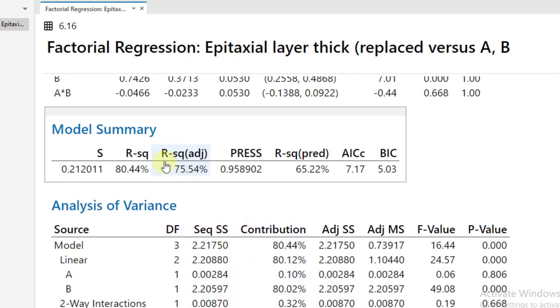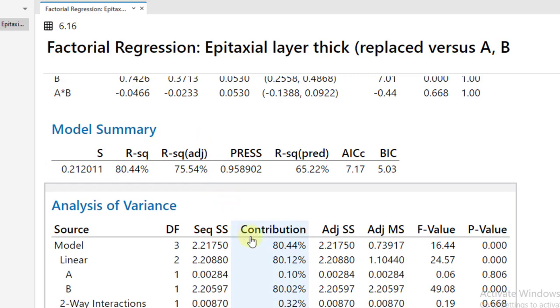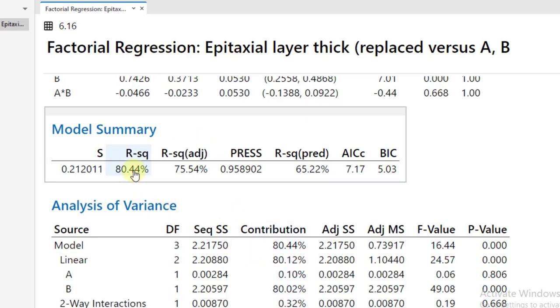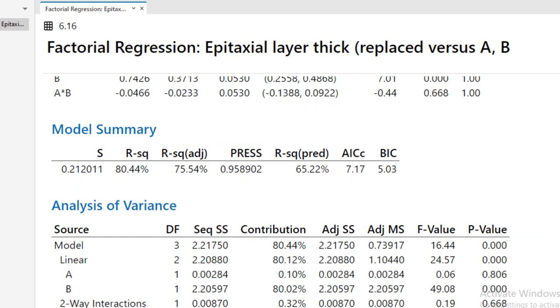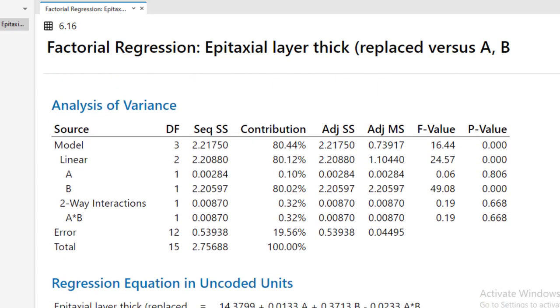Actually, the R square adjusted value only tells us the variance explained by the terms that perform well. So a slight decrease from the R square is giving us a hint that there is some insignificant term in the model. So let's come towards the ANOVA to check which term is significant.